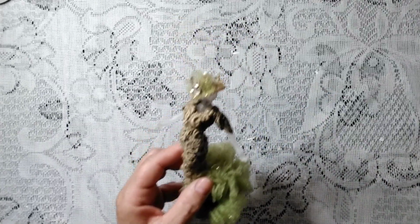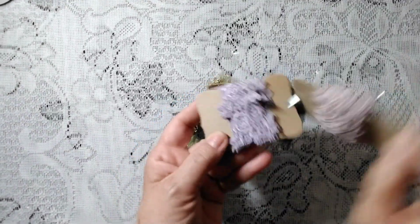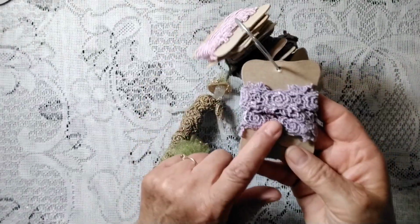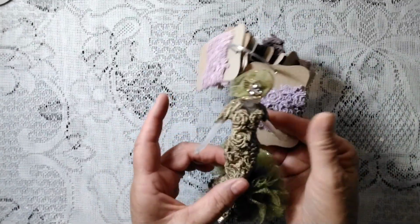And I think I have it here. No, I don't. Oh. So this is similar, this trim right here. And I get them in white again, and I dye them all. It was cheaper to get in bulk, and that way you can dye whatever colors you want. So that's what I did.